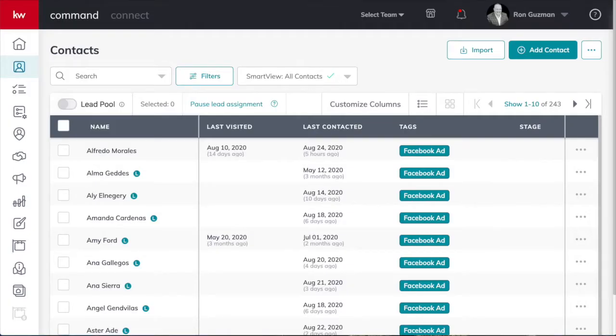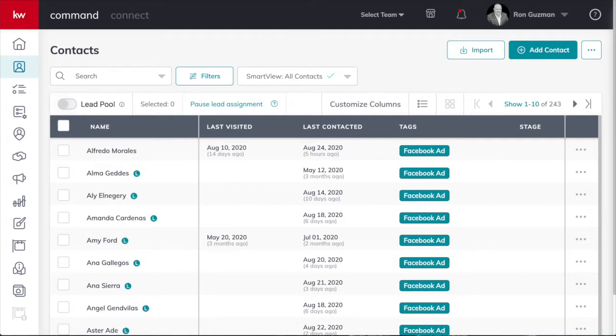Go ahead and get into the training for today. This is going to be on the filters and smart views within KW Command and the power it really has. Now, for myself personally, when I first started using a CRM, I was using Salesforce, and the thing about it, there was just so much stuff out there and just so much you can do with it when it comes to organizing the database, your contacts, and just everything else that went with it. And KW Command is pretty much getting up there where you could look at anything you want to with just a couple clicks.